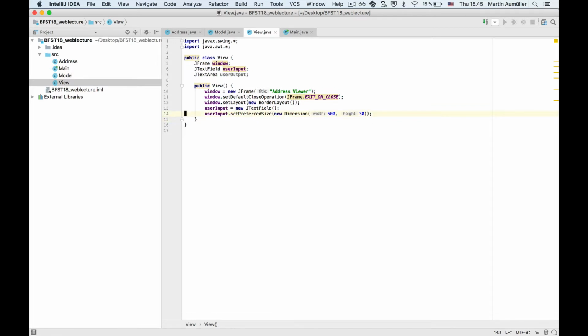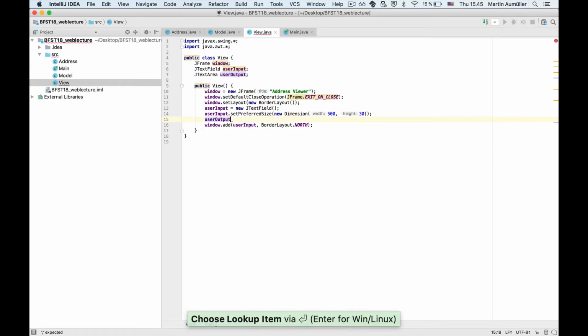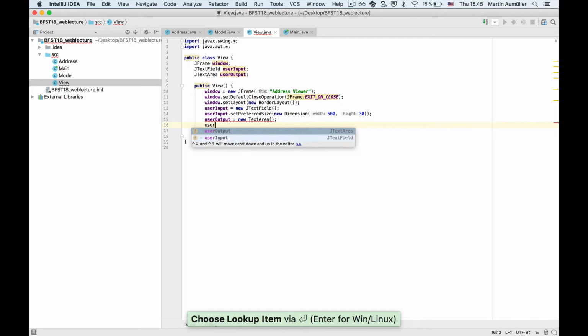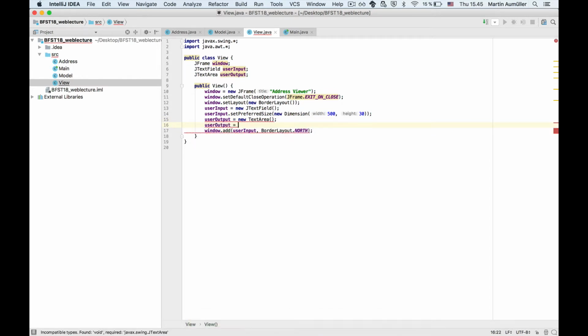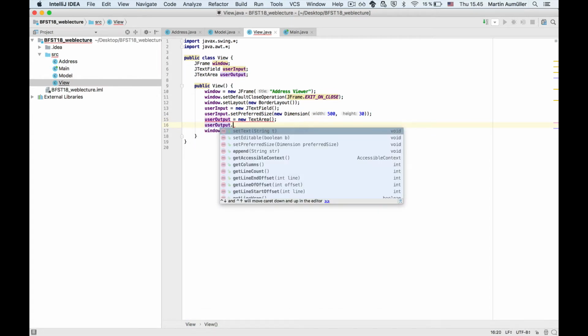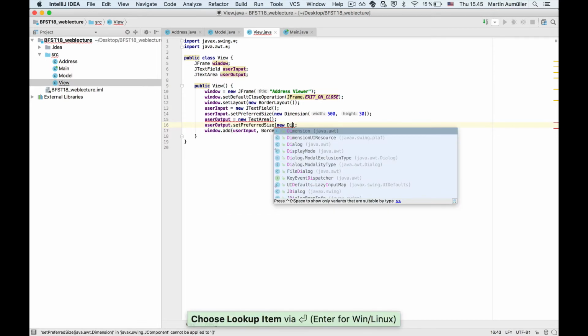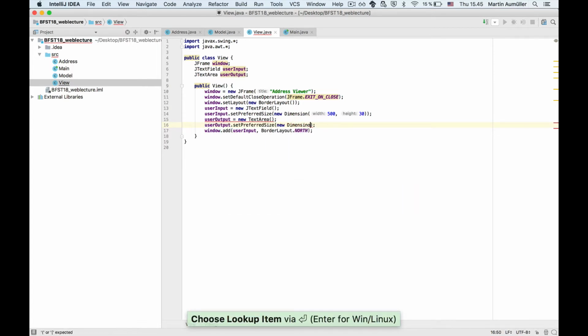Okay, and let's just move these things a little bit around. There's user output. That's a new text area. We should also set its preferred size. Let's say same width, a bit higher.